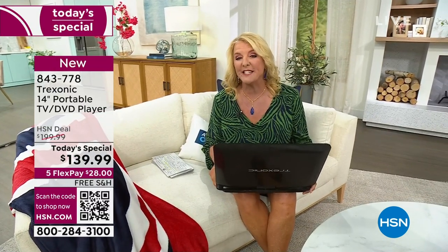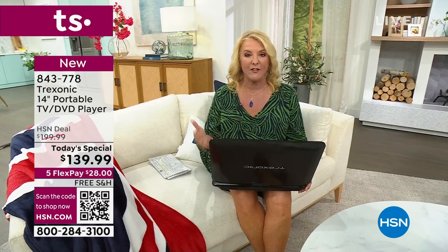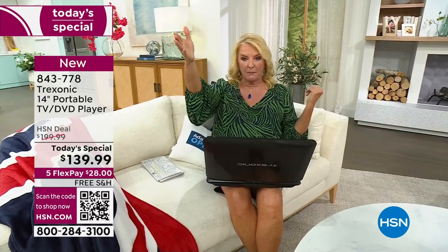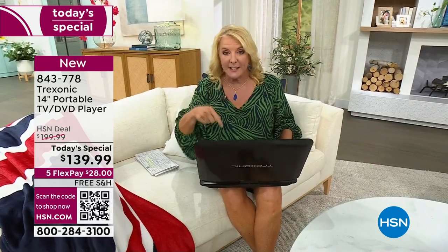If you're going on a long trip and need to keep the kids busy — great. If you're going on a camping trip and want TV when you get there, you've got all those antenna options. Also really cool — this plays CDs. If you've got a bunch of old CDs with tons of music, it's great for that. What I love is putting the headsets on — my husband could be watching the big TV while I stick in my Fire Stick on here and binge my favorite shows without disturbing him, but we can stay in the room together.